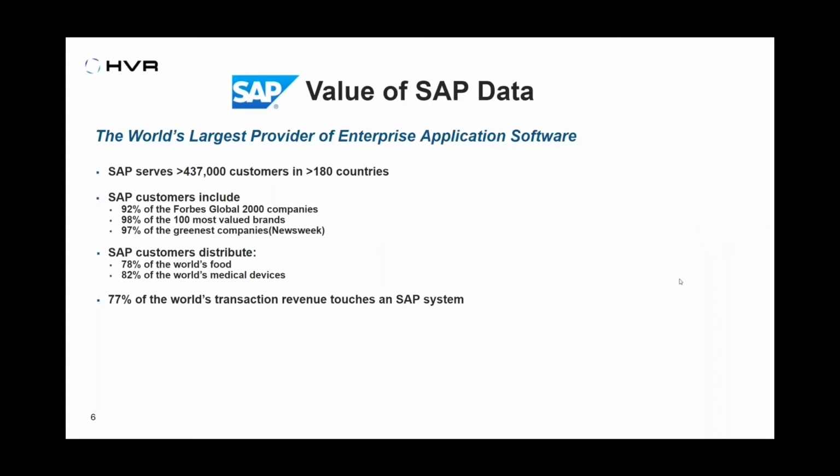So let's jump into it. John, you want to talk to us a little bit about SAP and its importance? Yeah, sure. So we pulled this from SAP's Investor Relations website, and I think it does a good job of highlighting just how prevalent SAP is across the world, right? I think it's a pretty interesting stat that 77% of the world's transaction revenue touches an SAP system at that point in time. And when we think about the type of data that SAP systems are generally creating or working with, it's very dense, rich data that lends itself well to analysis, right?